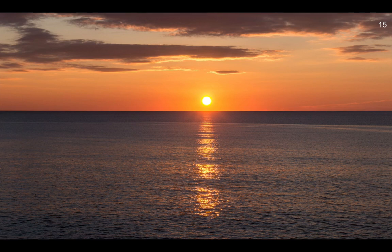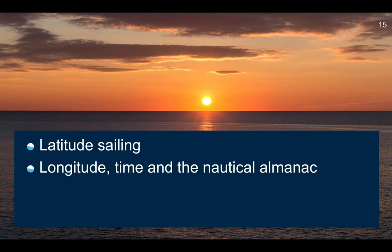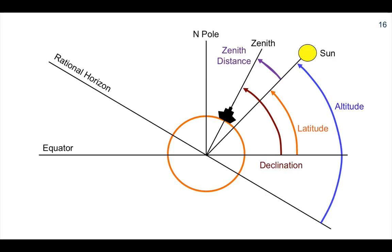If we turn our attention to ocean navigation, the keynote changes in recent history are latitude sailing, determination of longitude — which involved establishing time — and the nautical almanac, which provided information on the position in space of the celestial bodies. We could establish position from morning and noon sights. And in the 20th century, along came the satellite systems. With latitude sailing, observation of the sun and the pole star — the latter in the northern hemisphere only — to obtain latitude has been used since antiquity, as there is no requirement for accurate knowledge of the time to obtain the ship's latitude.